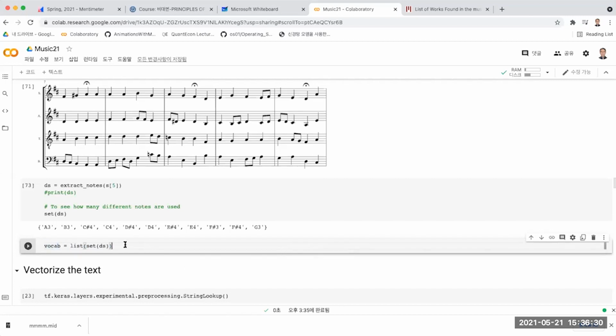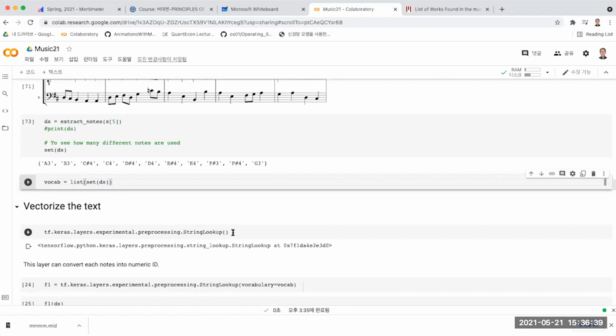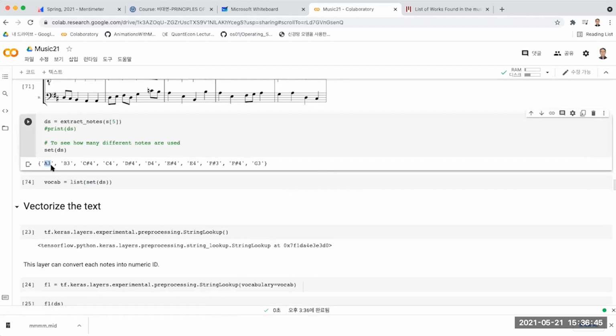And then what we are going to do is to change all these musical notes into numbers. So maybe I can say A3 is 1, B3 is 2, and C#4 is 3, and then replace the whole music with just numbers.